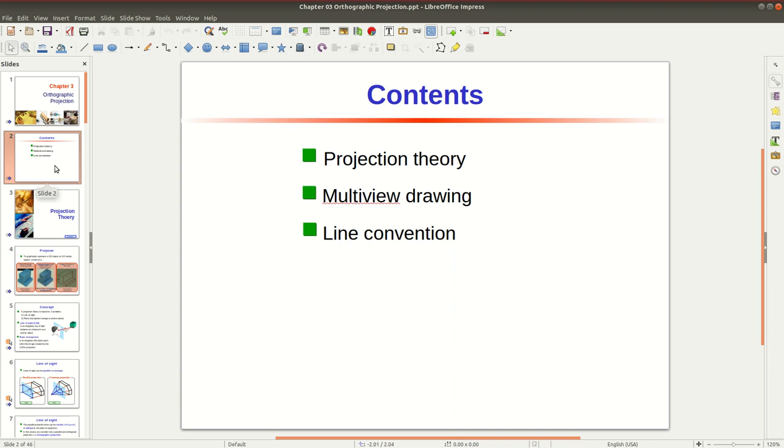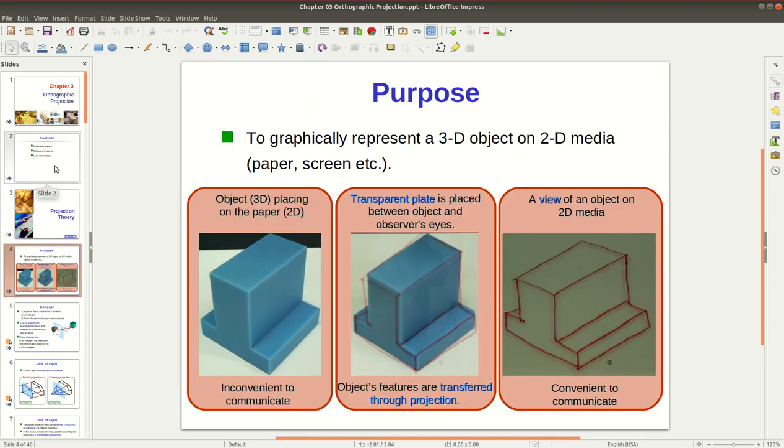The theory of orthographic projection is that I have to graphically represent a 3D object. As I said before, there are three things in the view of the object: the plane or the surface, the edges, and the corners.